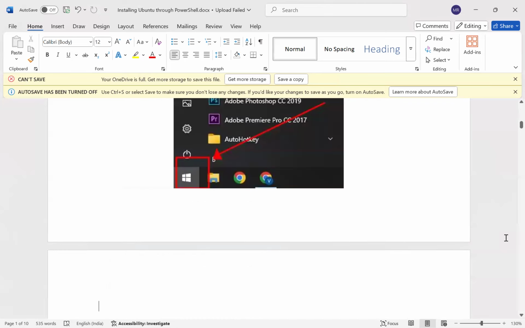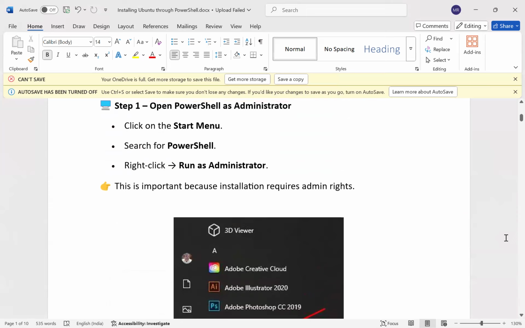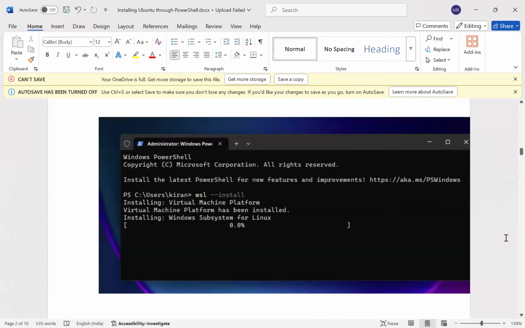Next, the steps which we are following for installing WSL and Ubuntu: first of all, we go to the start menu, enter PowerShell, and run as administrator. Next, install WSL with Ubuntu. In order to install Ubuntu, we need to type wsl space hyphen hyphen install. Here the process will end.